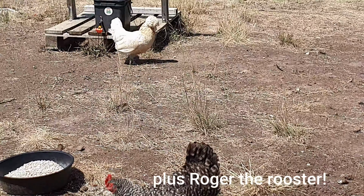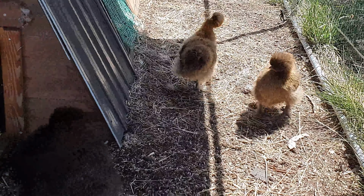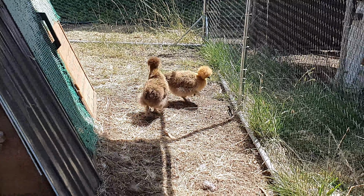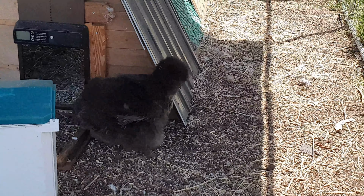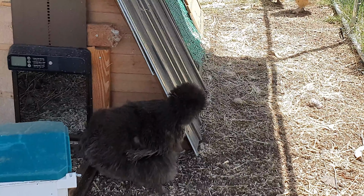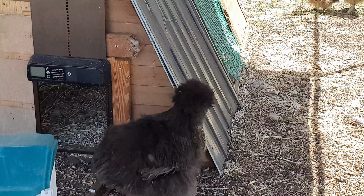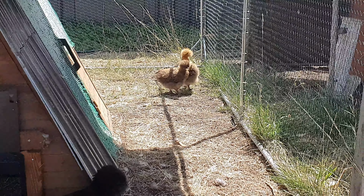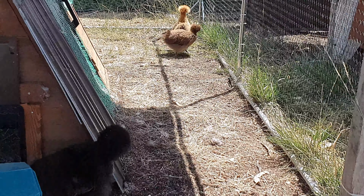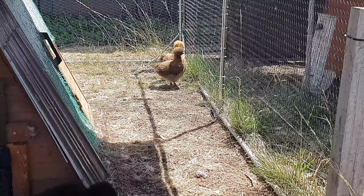So this is my silky pen. You can see that there's two, a lot smaller, little chicks in here and one big girl. That's Sadie. The other two don't have names yet. Unfortunately, in the really hot weather, I lost her two friends, which was a rooster and another hen. It was a 41-degree day and they just didn't make it. She almost didn't as well. Gave them Hydrolyte and the works, and unfortunately I couldn't save the other two. It was very upsetting, but that's just the way it goes when you have animals. When you've got livestock, unfortunately you have dead stock as well.